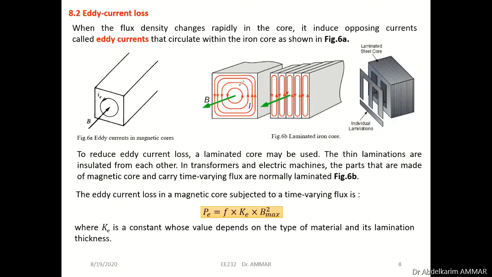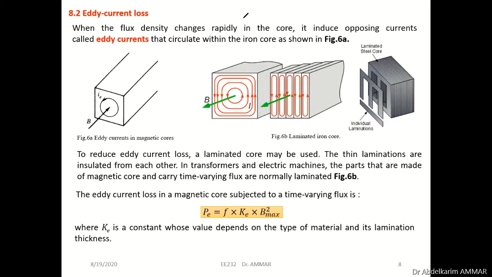So here you see this piece of the magnetic core, and you see those circulating currents that get induced in this core. So in order to reduce or decrease those eddy currents, we have to make a laminated core.